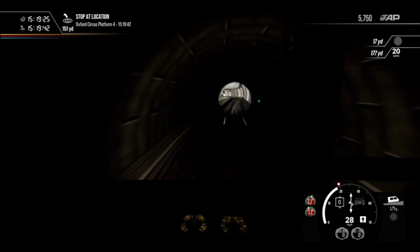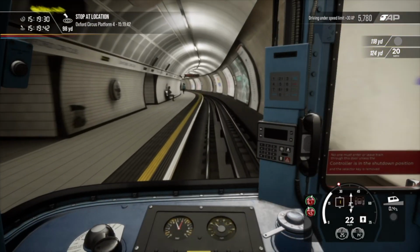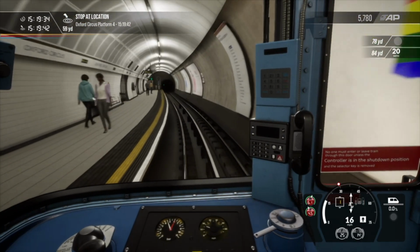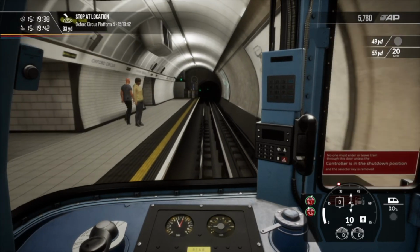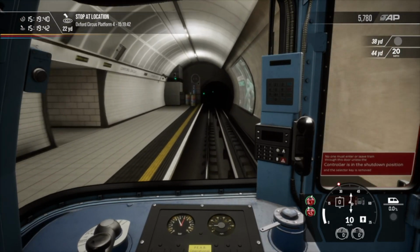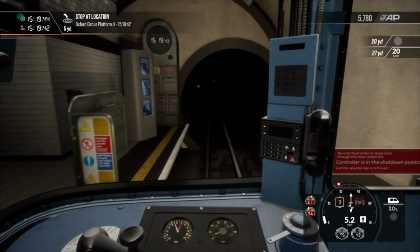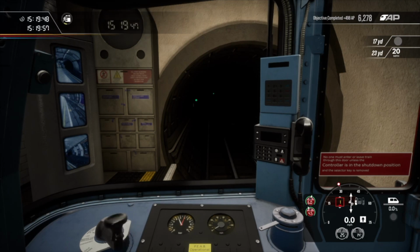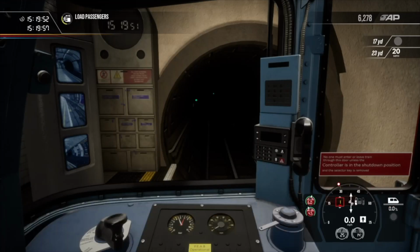Here we go, pulling into Oxford Circus here. I'm gonna start slowing down right here in the station. Yeah, it's gonna take me a little while to get used to the brakes on this train again. I used to be really good at managing stopping points, but it seems I'm gonna have to relearn stopping positions. Is there a train passing us? Yes, there is.